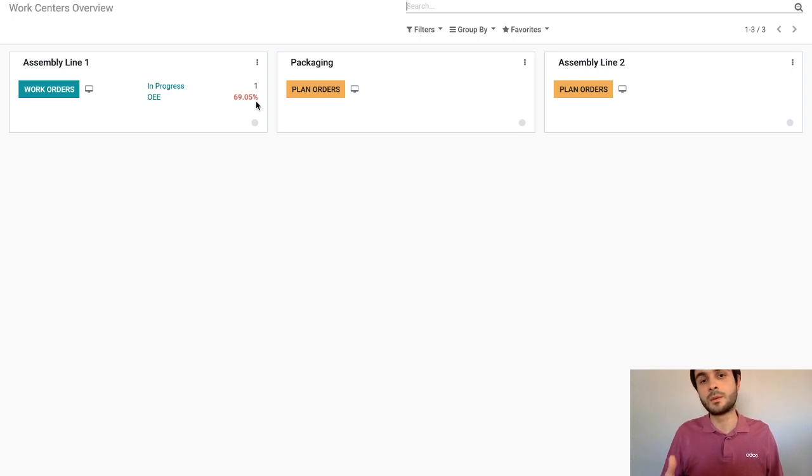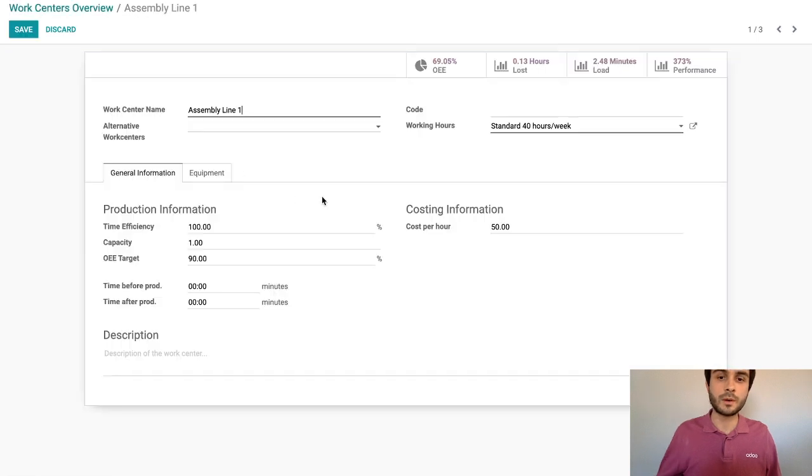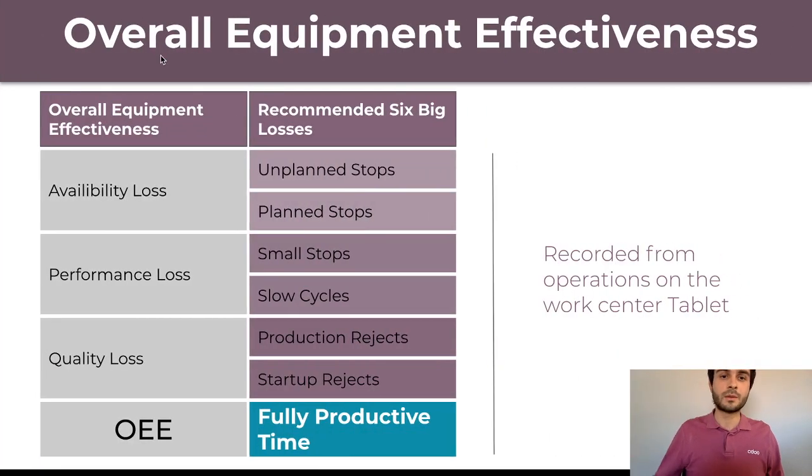And also you have this really cool color code which is based on the configuration of your work center. So if we cheat a little bit over here and we put a smaller target, well, over here the color is going to be green because we are overachieving. So that's a small comment on the OEE. And those are the small overview of the different topics or the different factors that we keep track of in Odoo and that might be influencing that OEE.